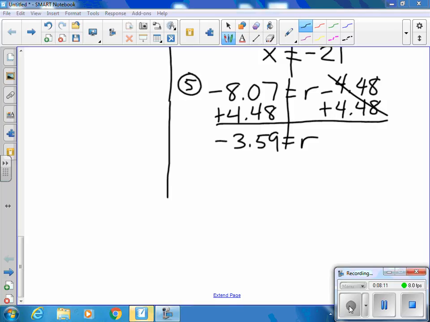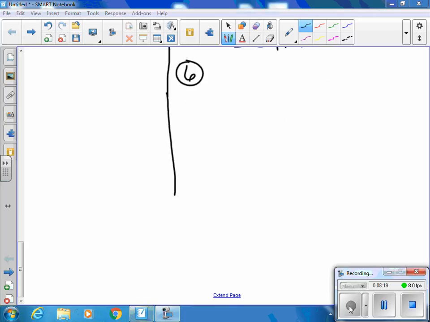Otherwise, you're finished. All right, for the next one, now we're going to throw in some fractions, right? And you have to be able to do equations with fractions in them without changing them to decimals. So you do have to have a little bit of working knowledge about fractions before you can continue this. Negative 5/8 equals x minus 1/4. Right? If I want to get x by itself, I've got to get rid of minus 1/4. And the way I'm going to do that is add 1/4 to both sides.